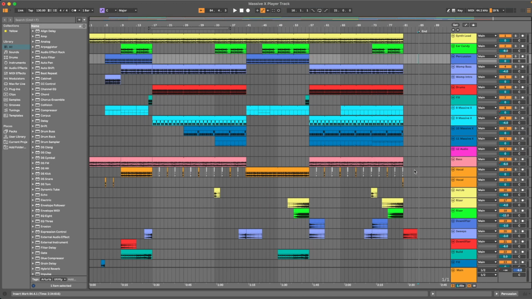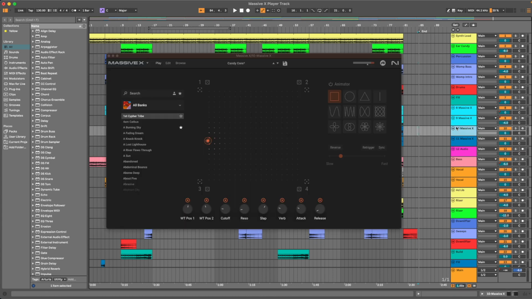Now, I will say the one thing, because I like to keep balanced here and tell everything I think about it, the one thing I'd love to see with Massive X Player and this play page is the ability to create my own shapes, right? I like the preset shapes. They're cool. I can experiment with them. But more added shapes, or maybe even the ability to record my own custom shapes.